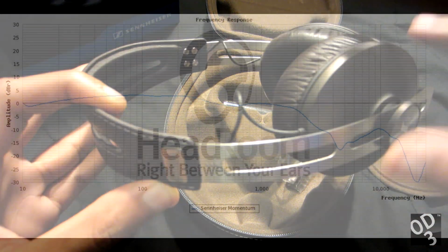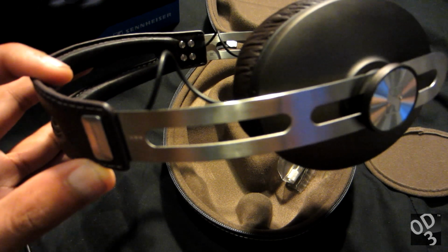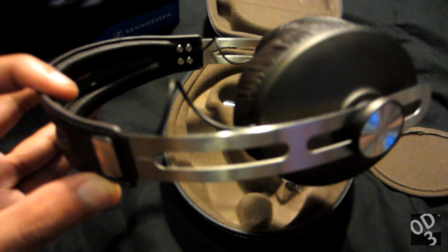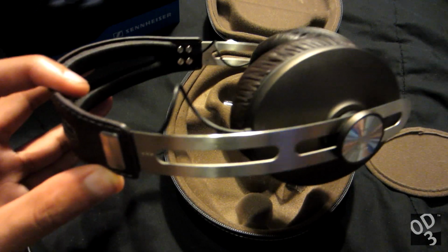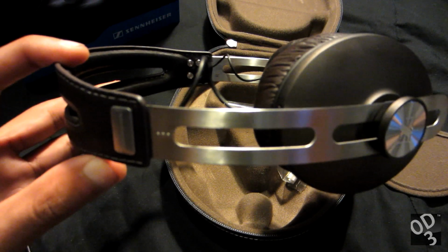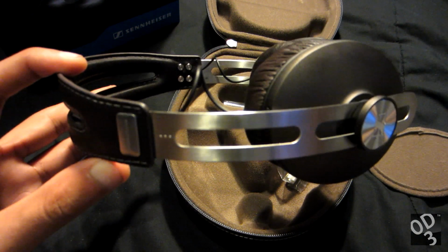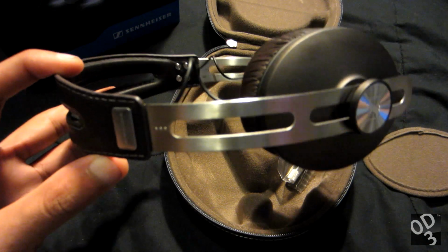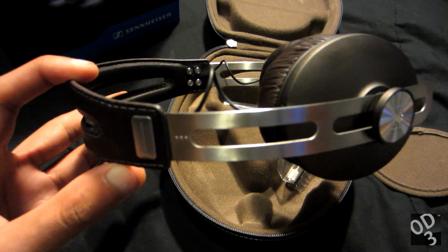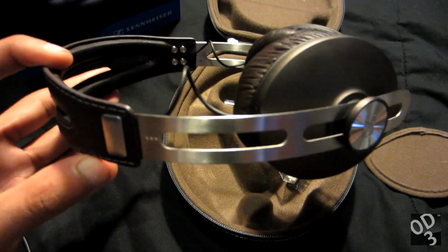However, these, as you can see from the graph, have a rather neutral response from the bass all the way to a very seamless integration to the mid-range, and a slowly rolling off treble. Now, the treble may seem like it's not balanced, and what this is doing is creating a sort of realistic effect, as if you're listening to speakers, or if you're in a live performance with instruments and a vocalist. The overtones and the sense of presence in the treble region, especially when it bounces off the various objects in your environment, are not going to be as intense as a lot of headphones like to project it. It's going to be subdued in the mix because of the delicacy of those specific frequencies.